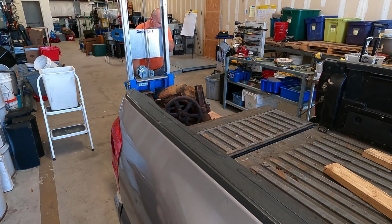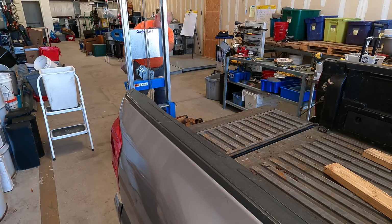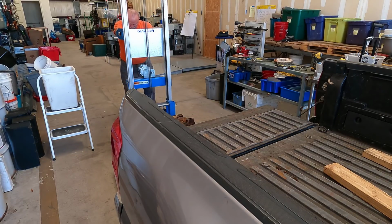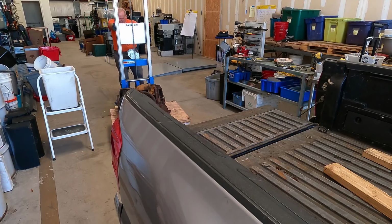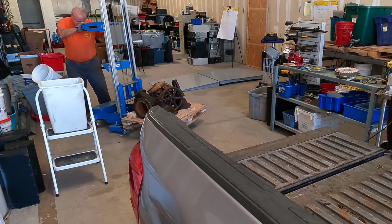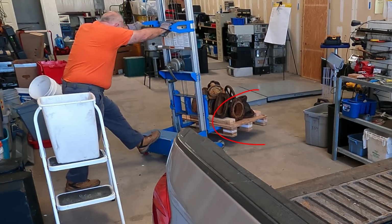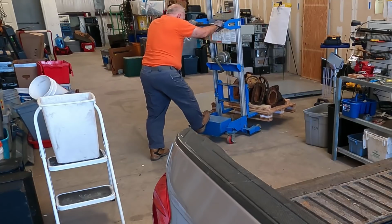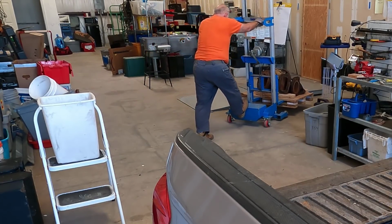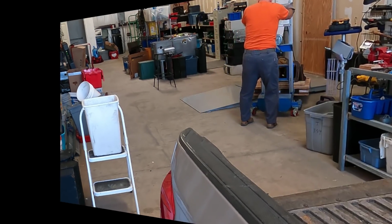Now, just like with a forklift, I try to follow very similar safety rules with the Genie lift, and I'll always take the load down to a low level before I start moving it around. And that turned out to be really important this time, because what you'll see here is, as I get ready to push it forward, watch very carefully now. There, did you see that tip? That could have been really bad if the load was high and it had tipped like that. And when we get this on the scale, we're going to find out exactly why that happened.